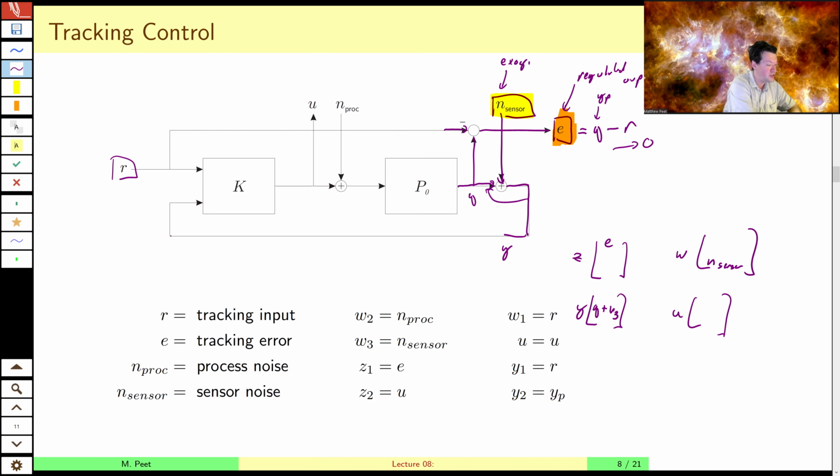That gets shuffled off to the controller here. Now the controller can measure the sensed output. But now we have to think a bit about how this reference input is handled. As before, the reference input is not something you can control. You can't control whether people want to go to 60 or 70 miles per hour, although maybe that's the purpose of speed limits. But in the control framework, that's not something you can control. So it's an input, but it's not something you can control. So by definition, it has to be exogenous. It has to be an exogenous input.